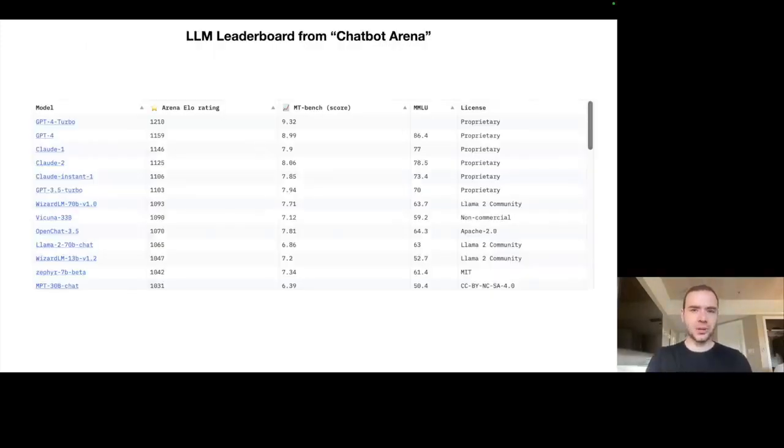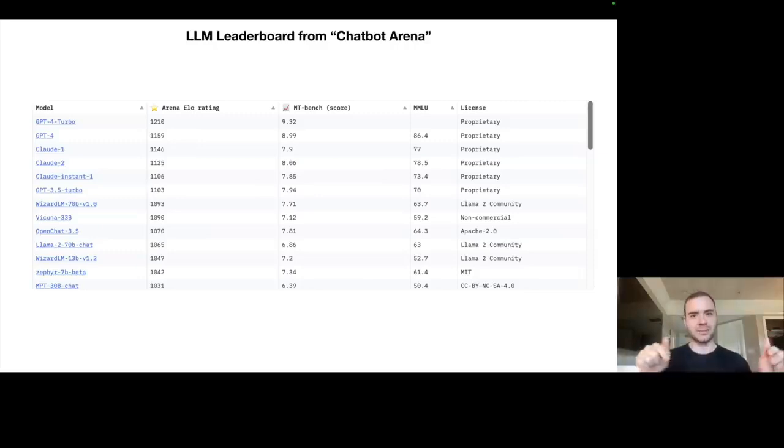Okay, finally, I wanted to show you a leaderboard of the current leading large language models out there. So this, for example, is the Chatbot Arena. It is managed by a team at Berkeley. And what they do here is they rank the different language models by their Elo rating. And the way you calculate Elo is very similar to how you would calculate it in chess.